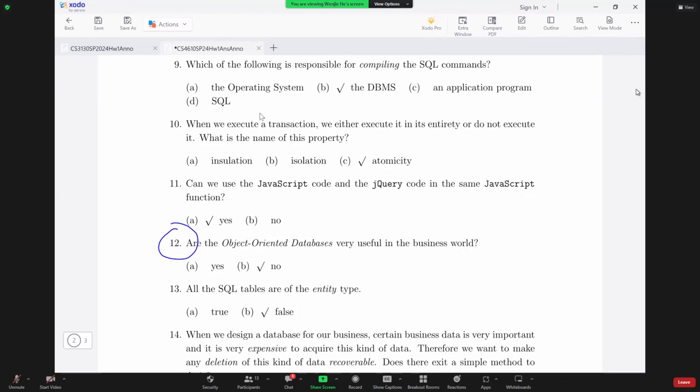But the reason some students select this one is that later we talk about a modified version, not exactly this version. So ORM, right? The ORM is pretty popular in the business world. So what is that ORM? Object relation mapping. Okay? Object relation mapping. This is a popular one.